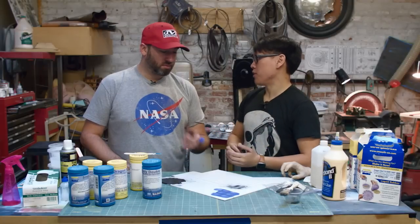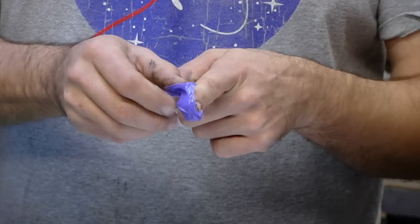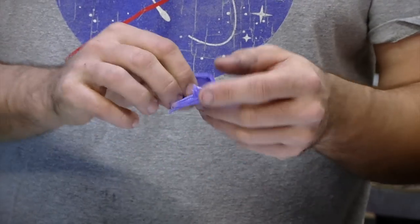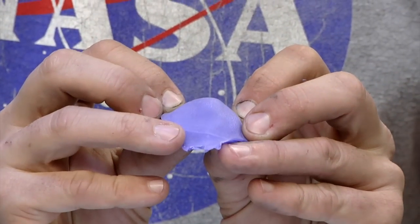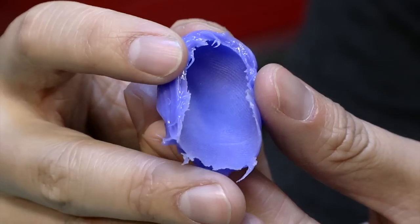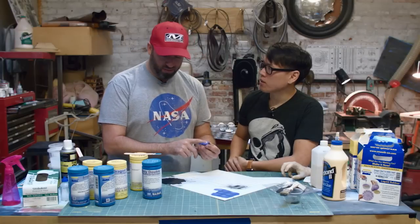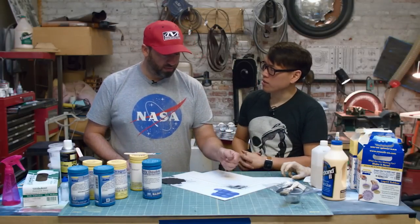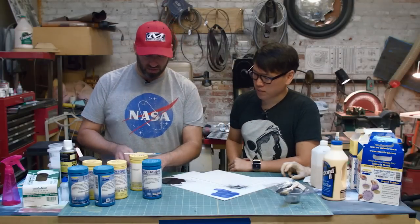The cast on your finger is about done — this is all solid now. So we just peel it off. Because it captured all the detail on my finger, it's got a lot of suction. Take a look at that — you can flip it inside out and see all those ridges and grooves. So go ahead, internet — copy this and go hack all my passwords. It's a good-looking fingerprint. We'll put a couple of different materials into this, and we have another copy of the fingerprint etched at a different DPI, so we'll smear some more stuff into that.